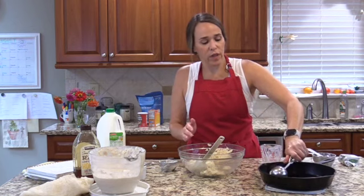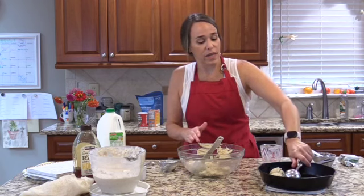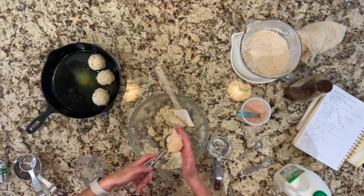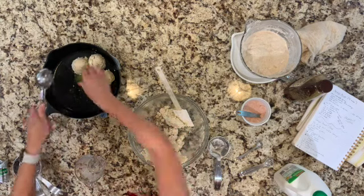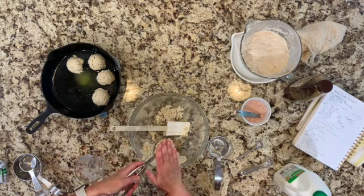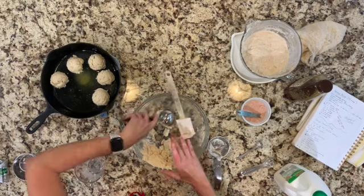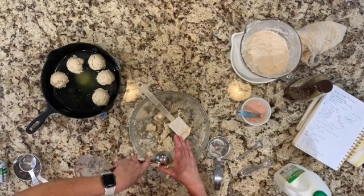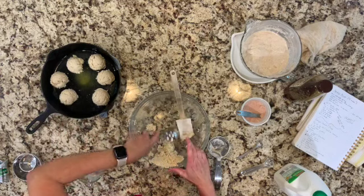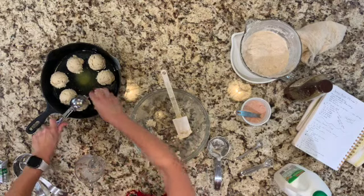Because they're so good left over, just put them in a container and stick them in the fridge. You can heat them up in a toaster oven, in the oven, split them and heat them up on a skillet, or pop them in the microwave. They're just so good left over. And they also freeze really well. So if you have a small family and wanted to go ahead and make the full-size batch, just go for it and freeze half.